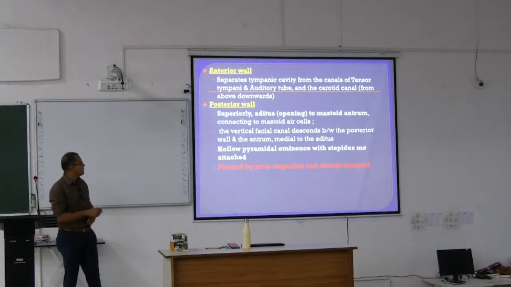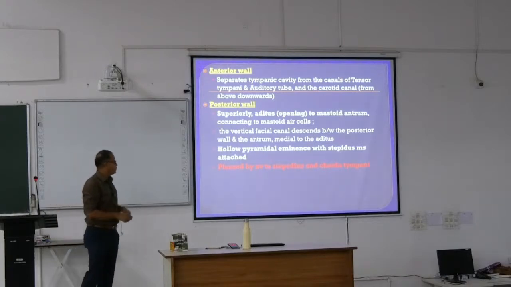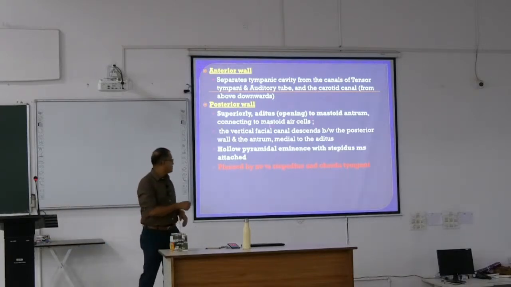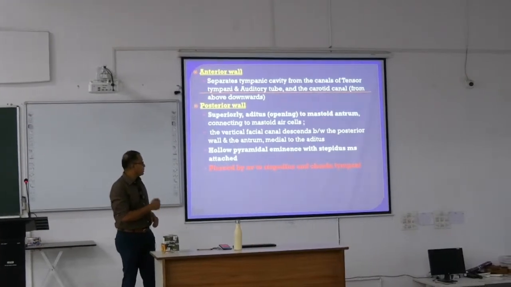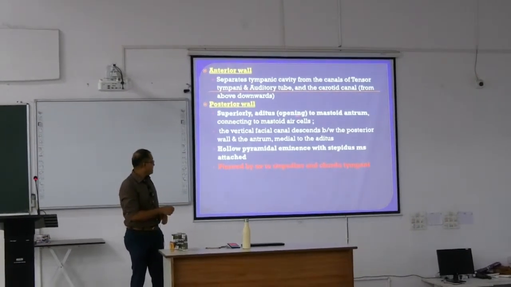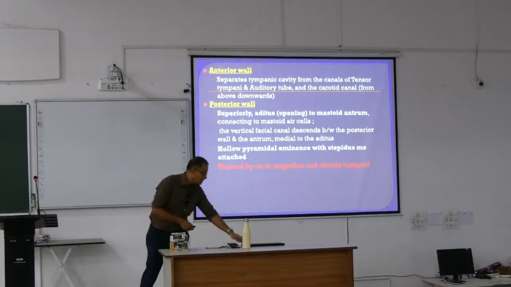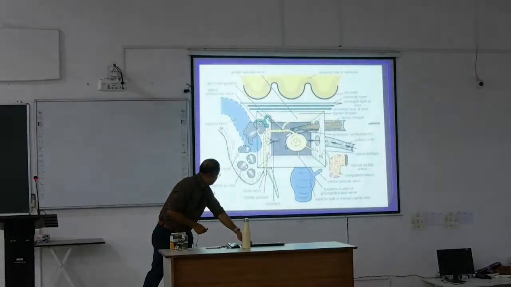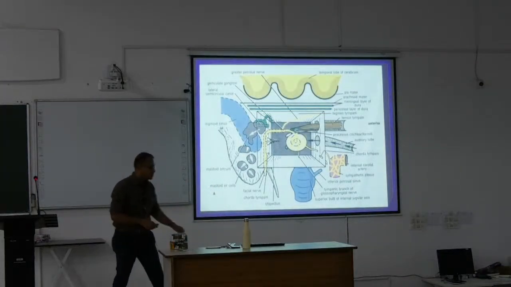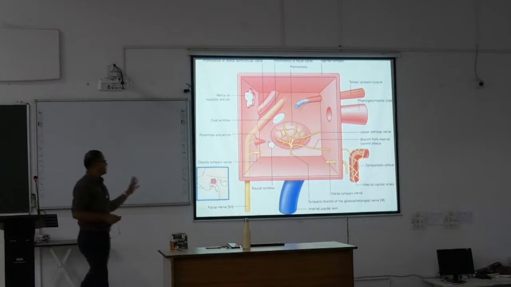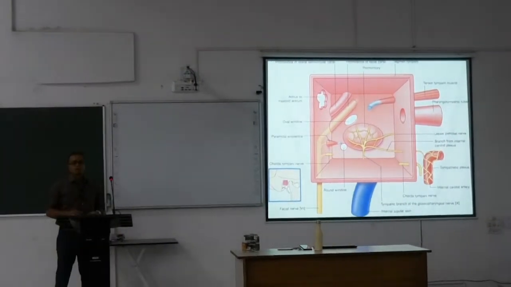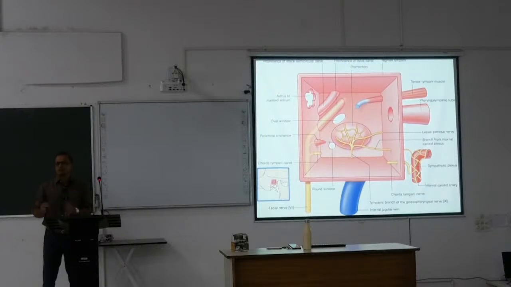Anterior wall, as you can see, is related to one muscle on the top side known as tensor tympani. Then we have the auditory tube which is related to it. The posterior wall, on the back side, is related to the opening of the mastoid air cells. Mastoid air cells open into it. And then the vertical part of the facial canal pierces and gives two nerves, the nerve to stapedius and chorda tympani. So these two important structures are very important. We do not want a very detailed description of it. We just ask you a one-liner or two-liner about these particular entities.